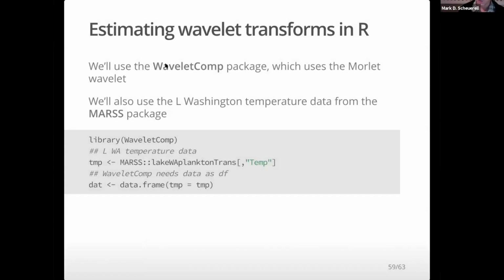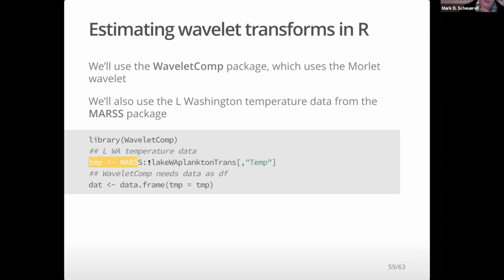All right, let's talk a little bit about wavelets in R. There's a package called WaveletComp, and that package uses the Morlet wavelet by default. As far as I know, I don't even think you can change that, although it's been a little while since I've used it, so maybe they've updated it. So let's look at the Lake Washington temperature data set. You'll recall that this is a fairly regular looking sine wave, but the amplitude changes in some years, right? Some years it's hotter, some years it's colder.